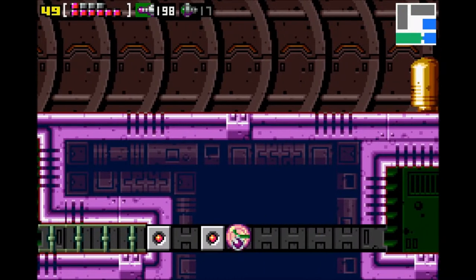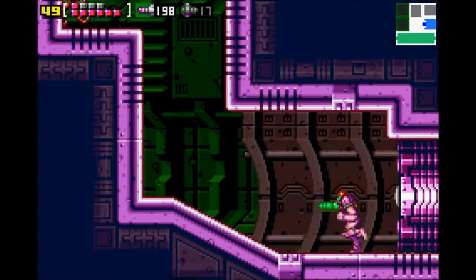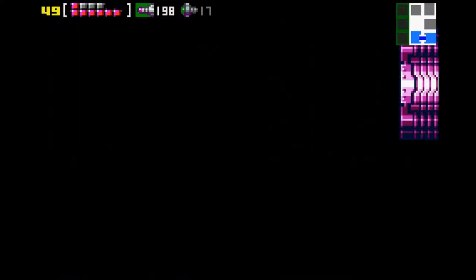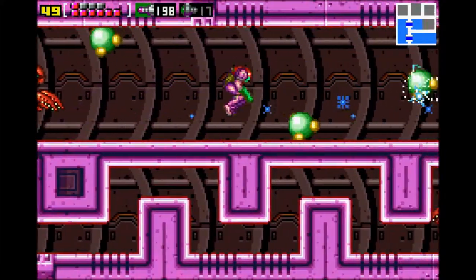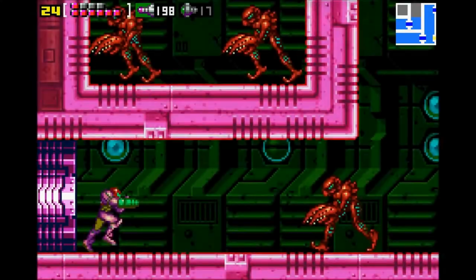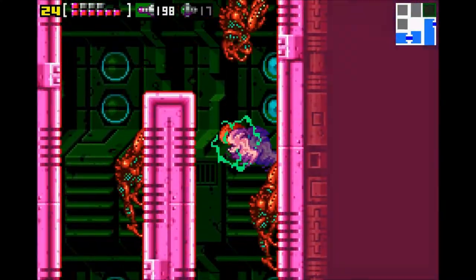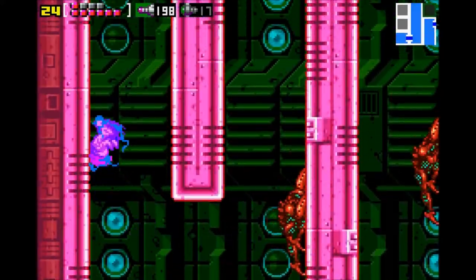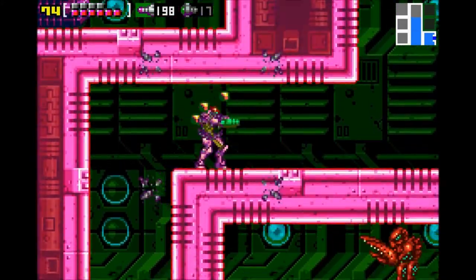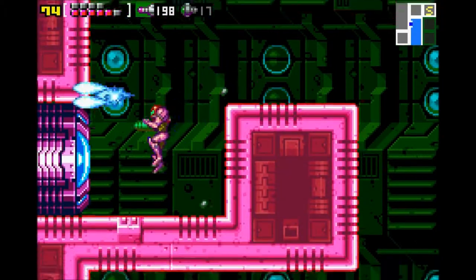Shoot your wave beam through there. Makes it faster because half of those you can destroy with the wave beam or the plasma beam, whatever it is, so you don't have to bomb them. Otherwise, you have to bomb them. And I'm pretty sure the only way to destroy those little green things is to screw attack. Ah, come on.